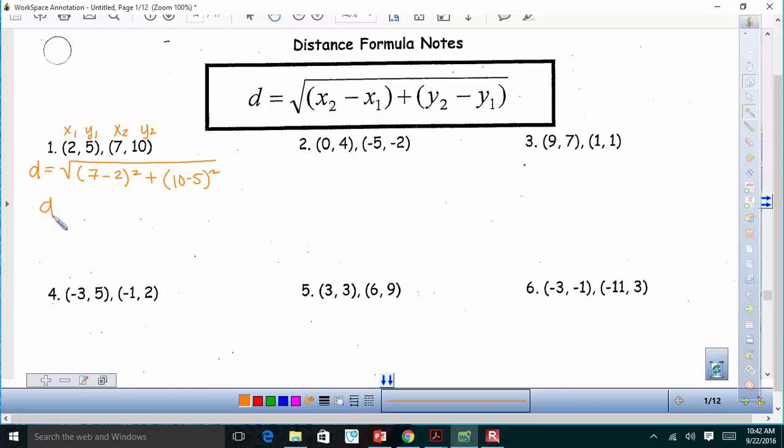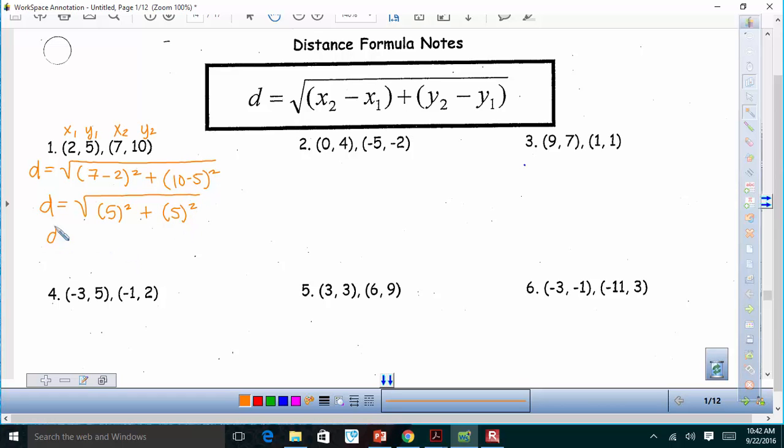So that's going to give me distance equals, again, make sure that you carry down your square root every time. That's where I see the most mistakes, is people just start writing numbers here. It is staying under the square root until we get one number under that square root. So 7 minus 2 is going to give me 5 squared. It's still in parentheses. Plus 10 minus 5 is 5 squared.